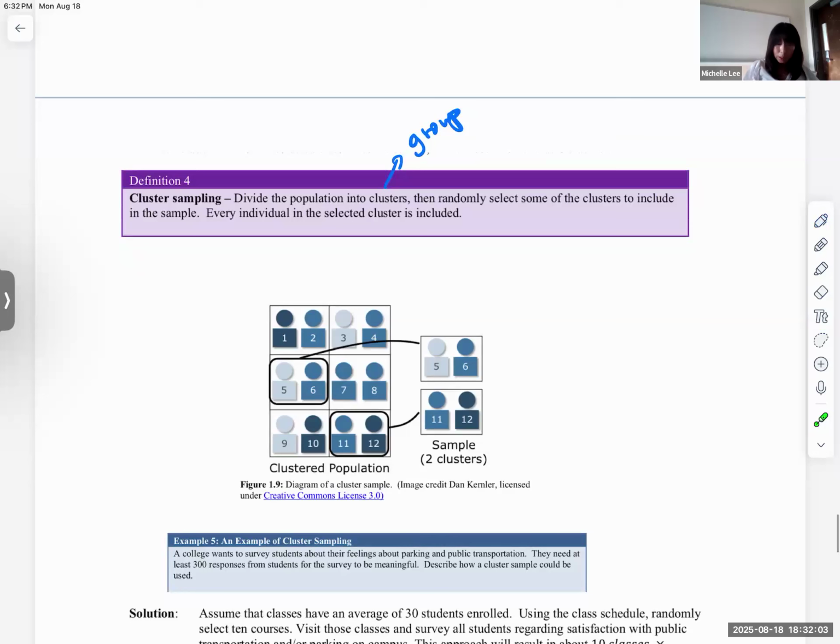So look, we divide into any group for the cluster sampling, and then we take the sample from all members from the group.